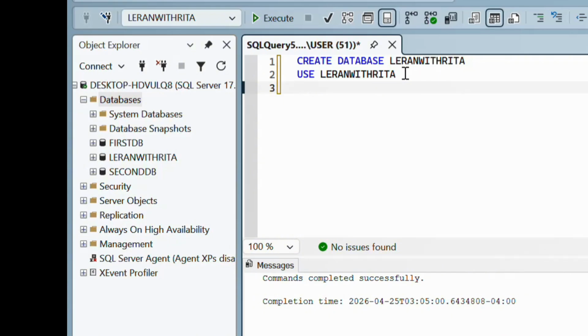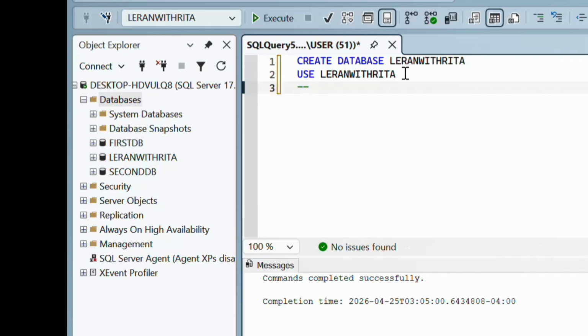Alright, so let me create a table. A table, just like in Excel, is the file name. Let's assume you are creating a file that contains your staff ID or just a staff file. In SQL, it's called a table. So I said, okay, let me create a table for my staff. Before I put this, let me put a comment.